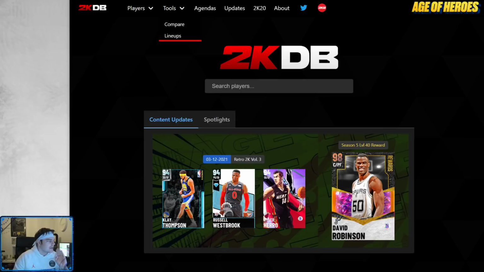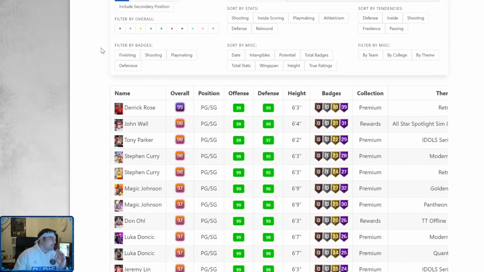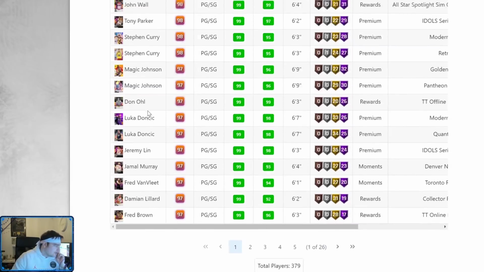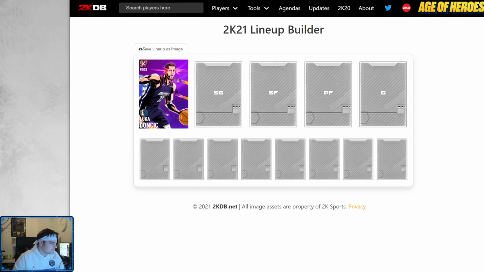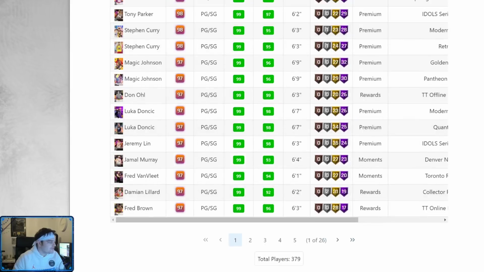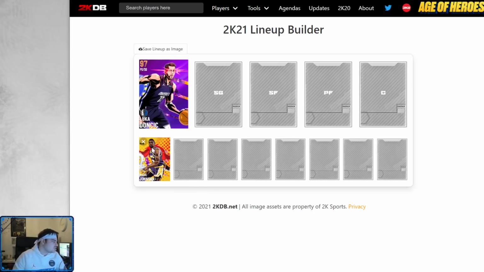So now we're going to get onto the players. We're going to use 2KDB or MTDB because unfortunately we don't have all the players. But point guards, there are a lot of good point guards. I think John Wall might be number 2 overall. If we're counting overall ones, I think the consensus number 1 is obviously Luka Doncic. And I could have just put in Luka Doncic here at number 2. But for me, the number 2 best point guard in the game is Magic Johnson, the hero card.